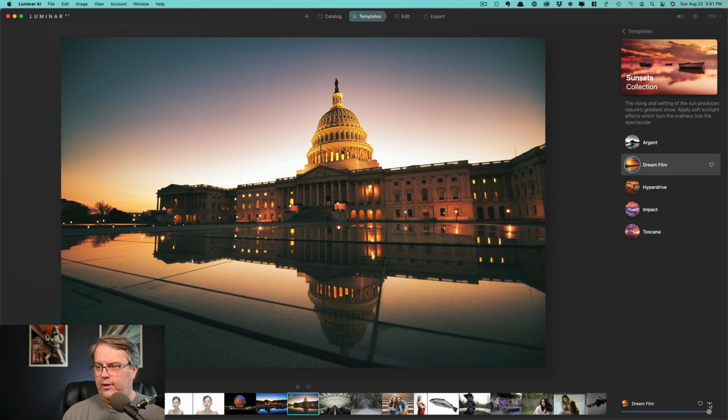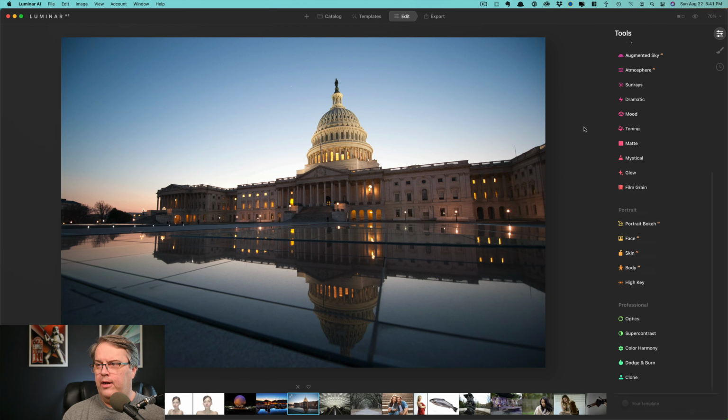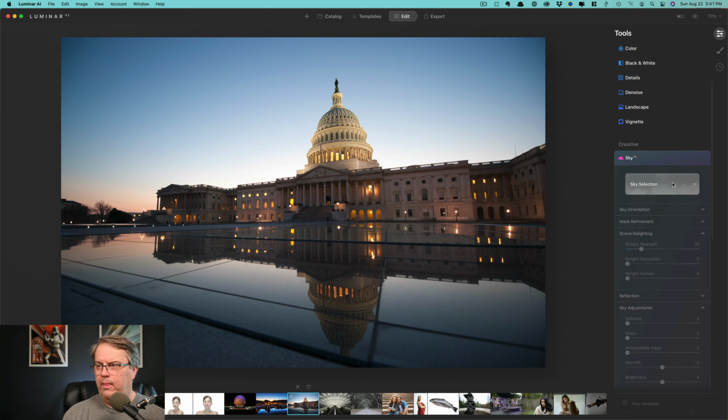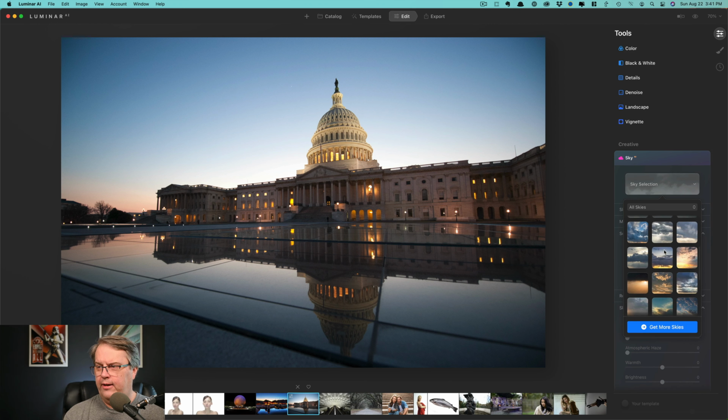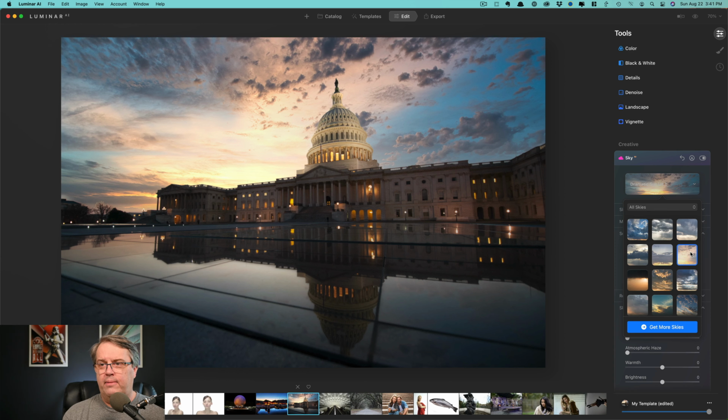So let's go ahead, clear this off. And we'll go into Edit. And since there's no portrait here, let's take a look at some of the changes we might be able to do. So for example, if we are going to replace the sky, let's choose a sky. This one seems good enough. And that's it. As I clicked it, it was probably less than a second later, but you could see that there was definitely a very quick performance.